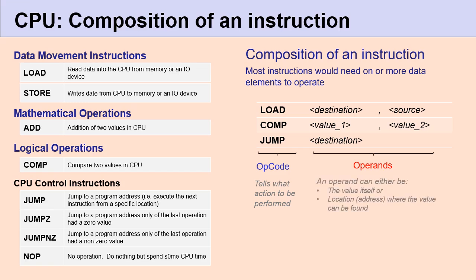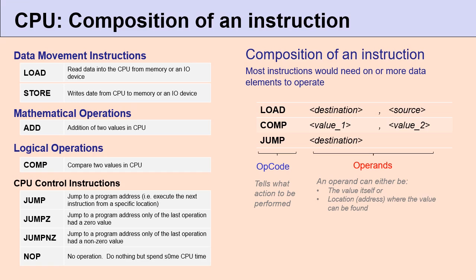Then it will be followed by one or more operands. Operands are either the value that the instruction will need to execute or an address of a value which tells where the data value can be found. For example, an operand may be presented as a memory address which the CPU can use to locate and load the data item in that particular memory location.